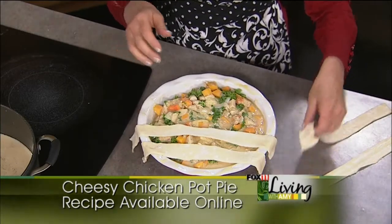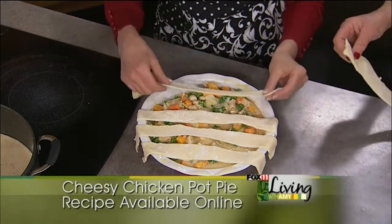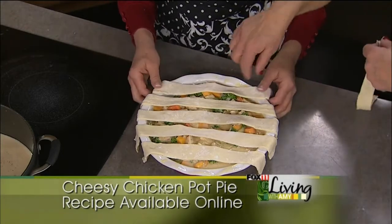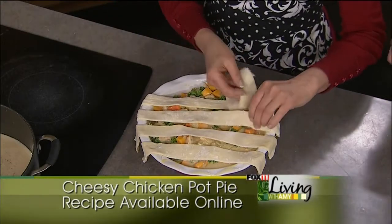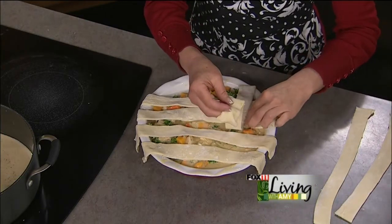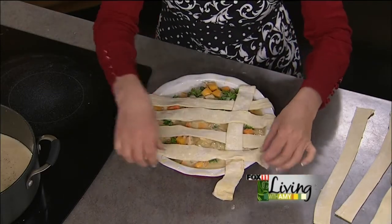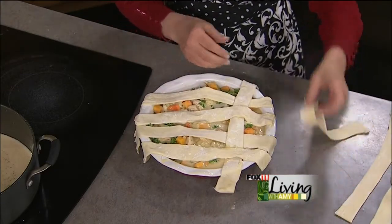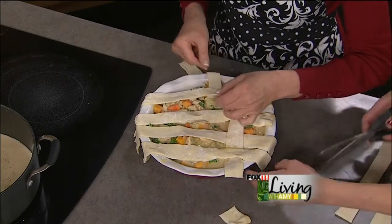So instead of a full-on crust, this is going to be kind of a woven basket weave. Here we go, and then I'll let you take one. We're going to actually start weaving now. So just up and over, like that. And we'll brush it with some more egg wash afterwards, and it goes into the oven. Your oven should be heated at about 400 degrees, and it takes about 25 minutes or so. Hang it over a little bit; I'll tell you why. I'm going to get the scissors. This is kind of fun. Yeah, it is fun. So once it's woven, then you could just cut it off.